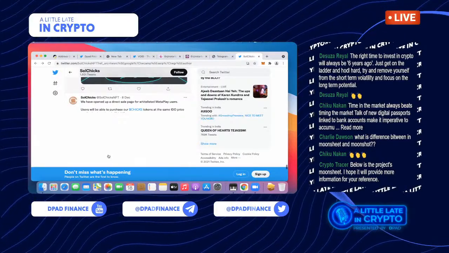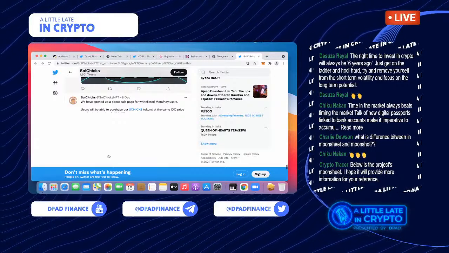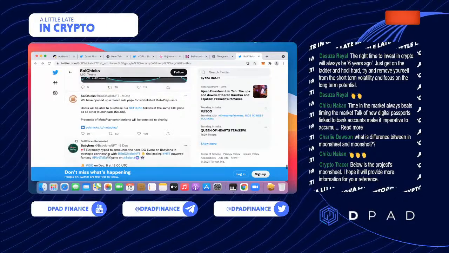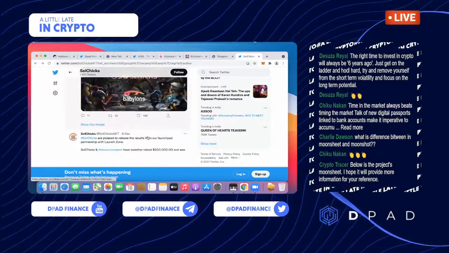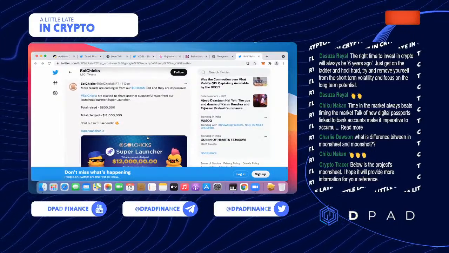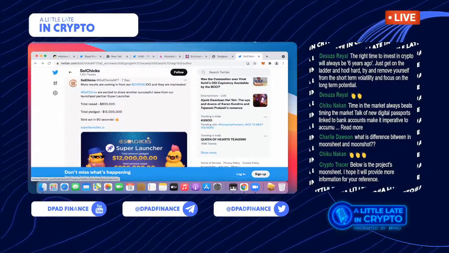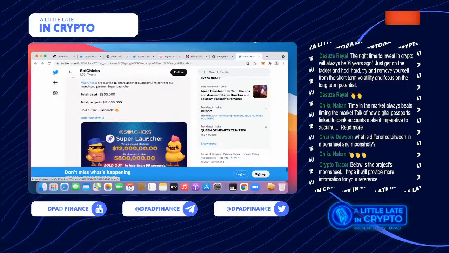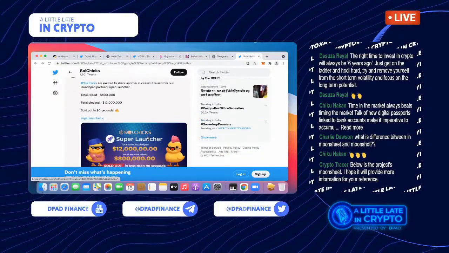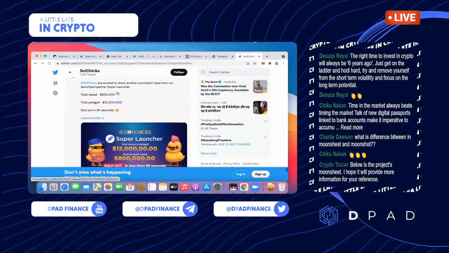Yeah, because see, you can't maintain that type of manic hype forever. They did have definitely 35 launchpads. I mean, there's only 56 listed on the launchpad aggregator that I looked at today. So they were on over half of the ones that are bothered to be listed. There's nowhere else to go. Where else do you go?